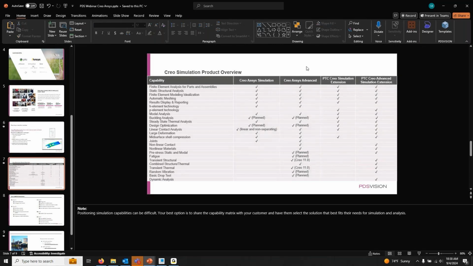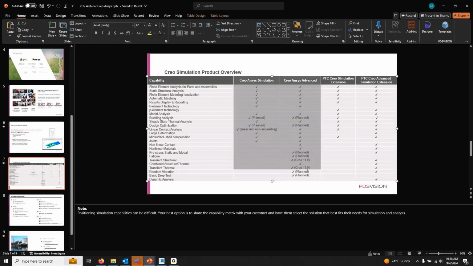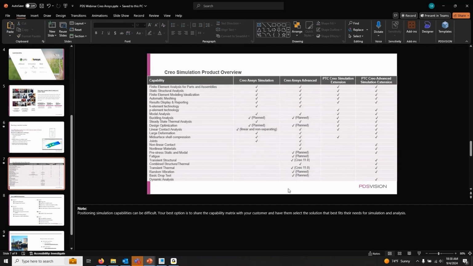So the core technology is a bit different between the two, and there are actually pros and cons on both sides. But I would say that in general, this is obviously a big generalization, but the Creo ANSYS solver is going to be more powerful most of the time. ANSYS continues to update their solver every couple of years. And whenever they do that, the newest version is brought into Creo.